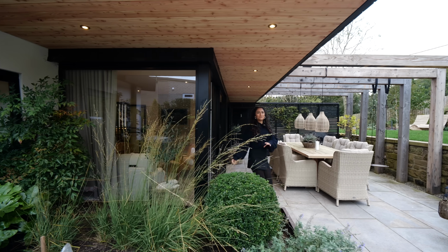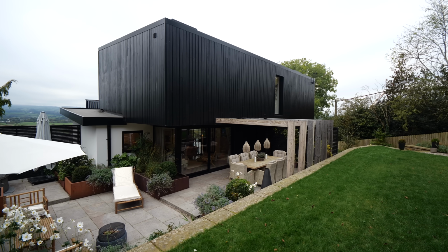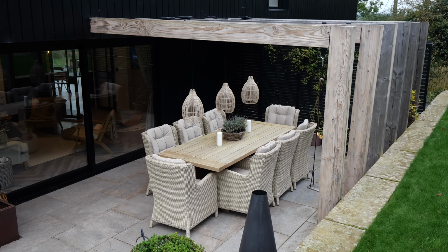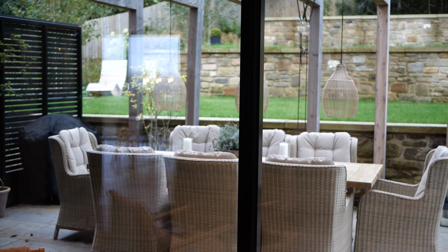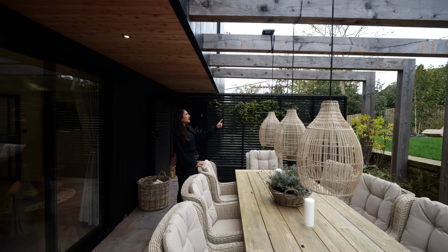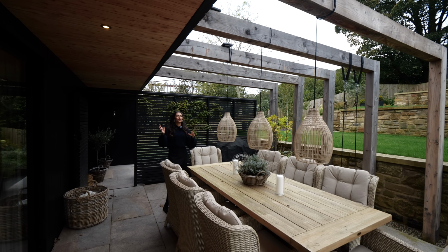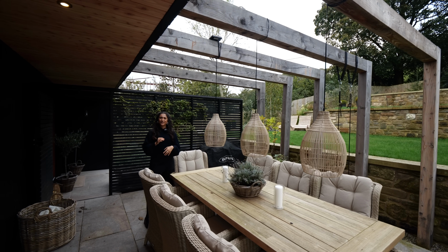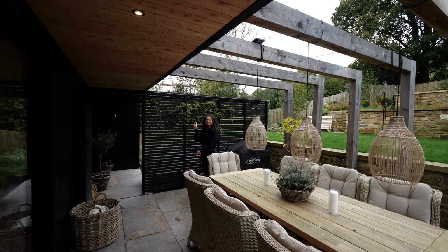So we're just coming out of the playroom we saw on the first floor earlier on into our garden space. Now, there is so much space out here for outdoor eating, you know, the alfresco dining. I love this table out here, it's so cozy. And you've got the kind of pergola structure above. I can imagine if you were to grow vines over it, that would look lovely. Yeah. In the works, kind of behind you there, look. Oh yeah, there you go.